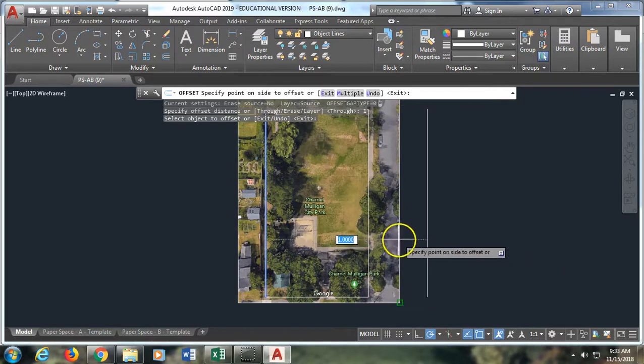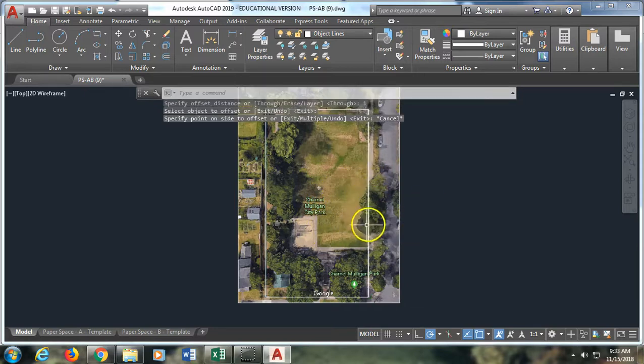Okay, so that ends up being really wide for this picture. So I might want to scale my drawing up as I bring it in. But basically what I'm going to do then is continue through and add paths, trees, playground equipment, and everything in my remodeled viewpoint, so the way that I want this park to look. And then I'll save it and turn it in.